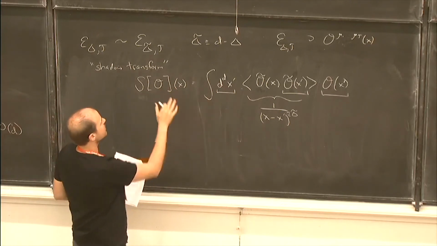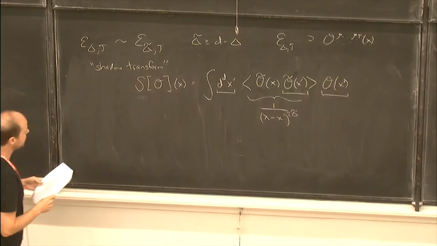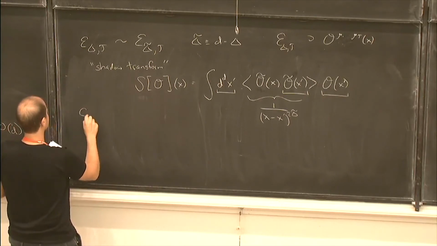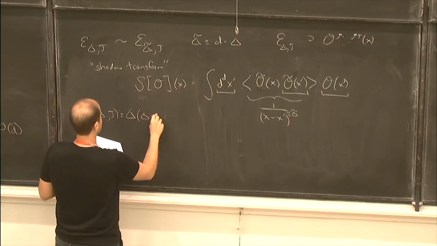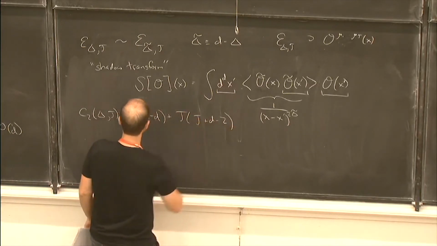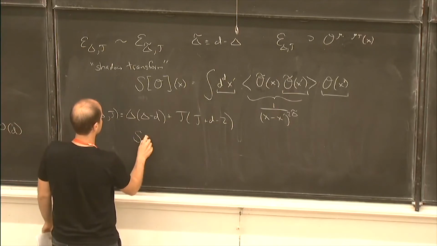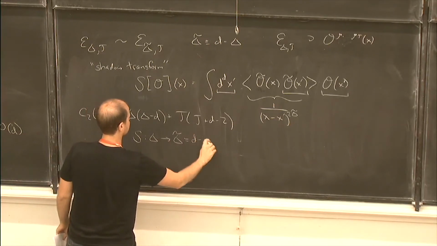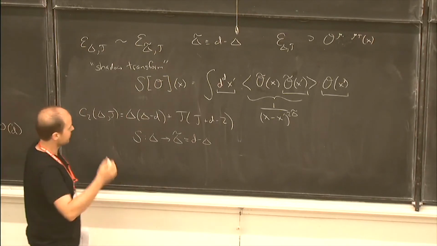This furnishes an equivalence between these representations. And in order for this equivalence to be possible, the Casimir eigenvalues of these two representations have to be the same. And that is, in fact, true. You can look at the quadratic Casimir for these representations, and it's given by this famous formula. And this is indeed invariant under delta going to d minus delta. So S takes delta to delta tilde, which is d minus delta, and the quadratic Casimir is invariant under that. The quartic Casimir is invariant as well.